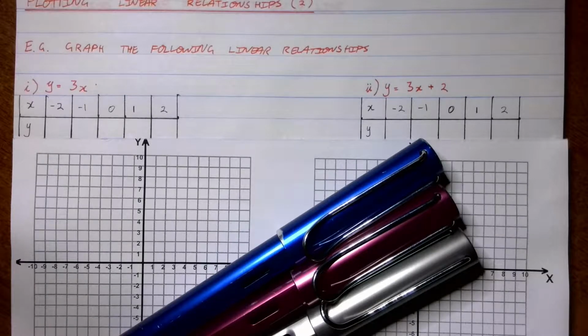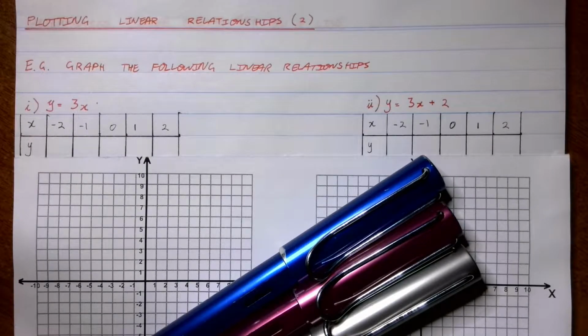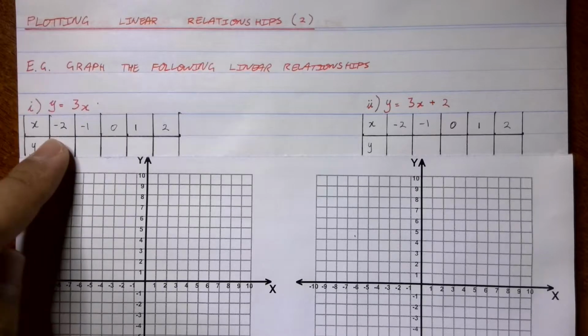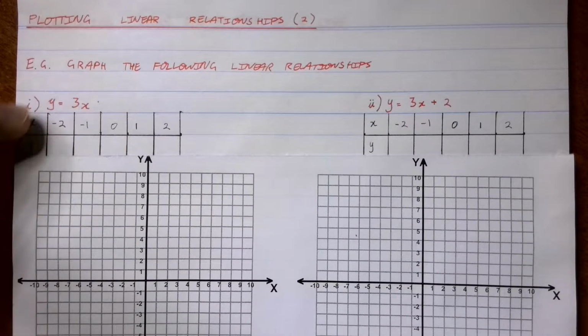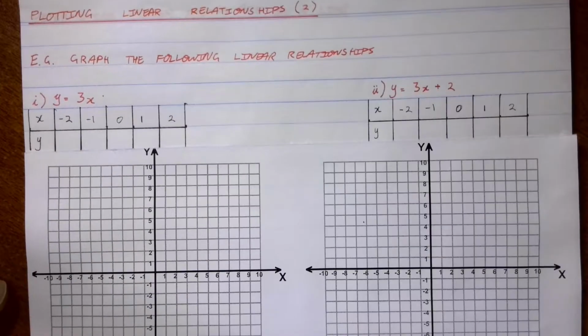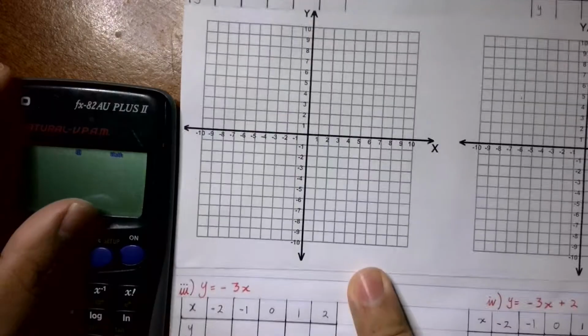Hello class, this is a video tutorial on plotting linear relationships. This is just more examples for you to see how to both fill out a table of values and also interpret the table of values into a linear relationship. So let's grab our calculators and fill out these tables of values first.